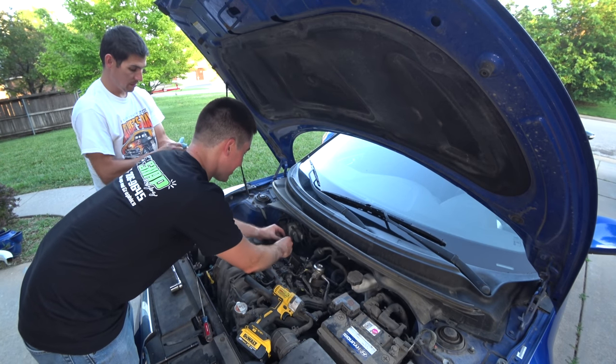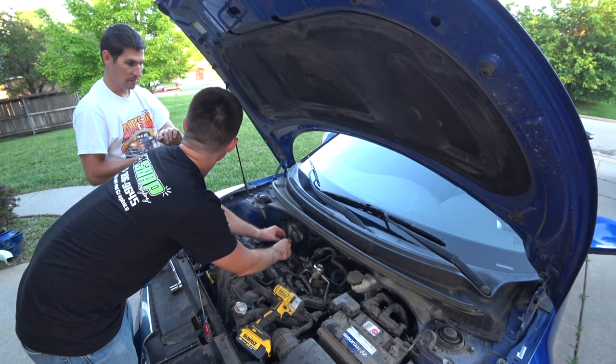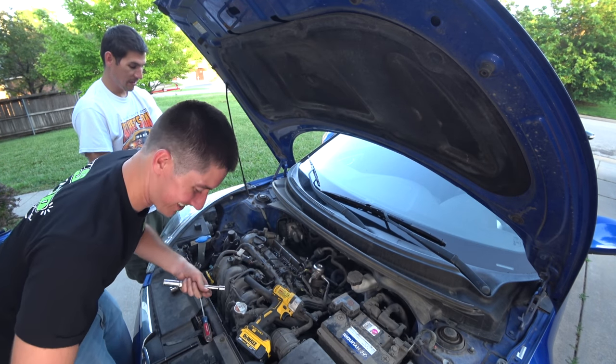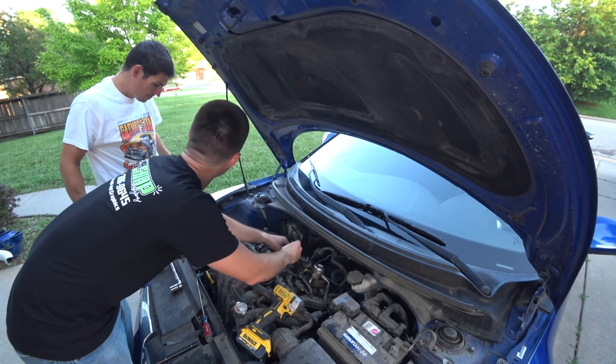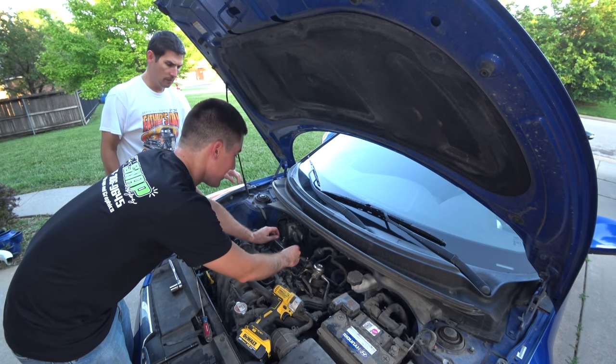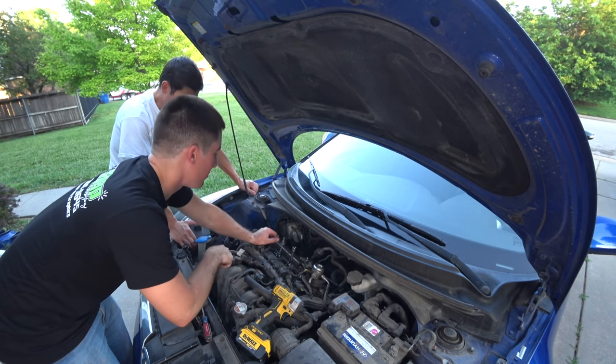Everyone was like, it's a Veloster, it's junk. I was like, well, my Audi engine begs to disagree. The Audi engine will be here Monday. Now, are you excited? It was supposed to be here this last Monday, but it will be here this Monday.